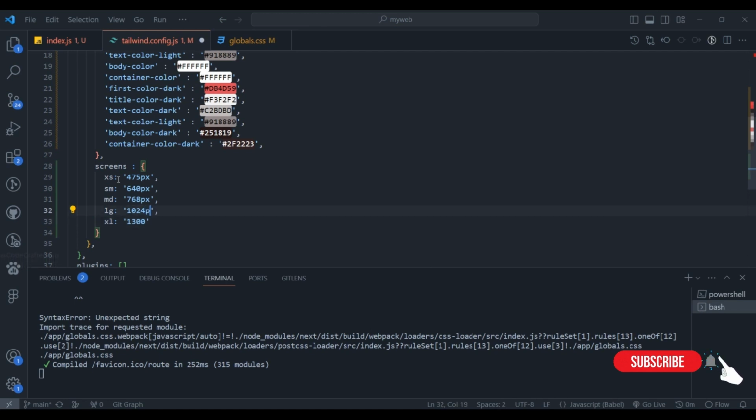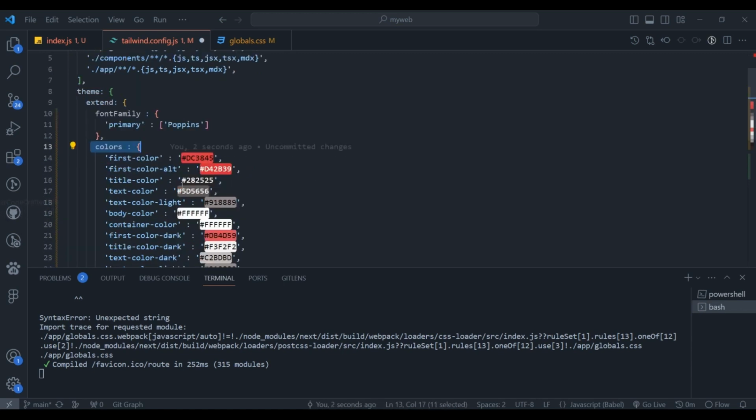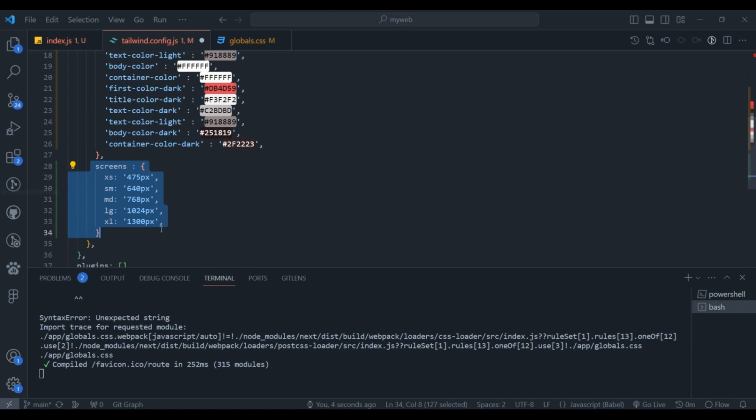In here you need to mention pixel. Okay, I have successfully added font family, colors, and finally screens for my project.